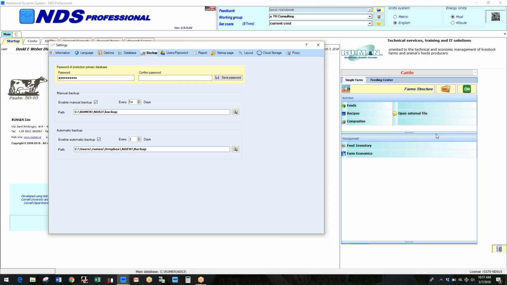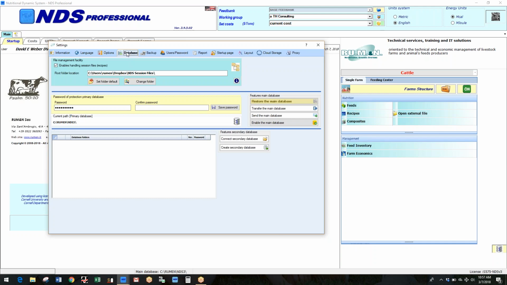Maybe you would like to have a second set of eyes looking at a recipe. Easy for that to be done. And then you can also store your files back in there so that you would have a .nds file, an external file. But inside of that system, you enable the backup and the recipes. Again, that's on another tutorial.